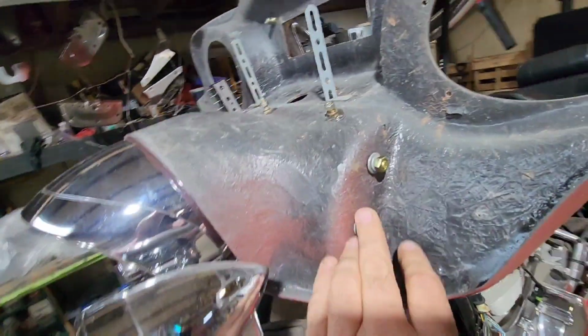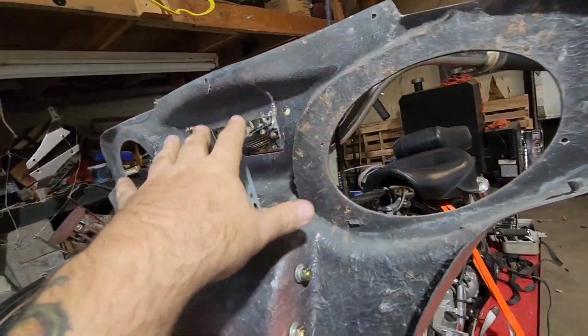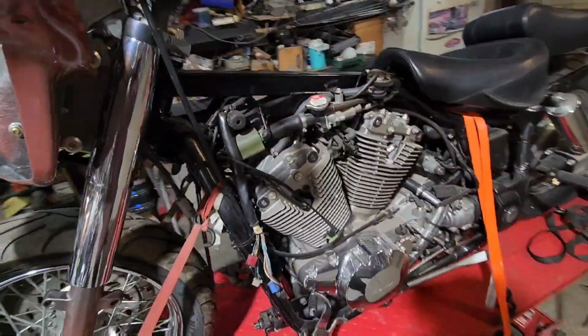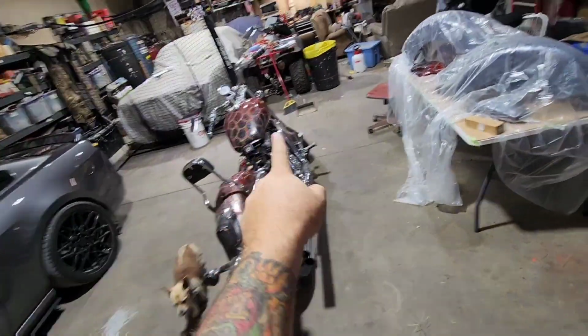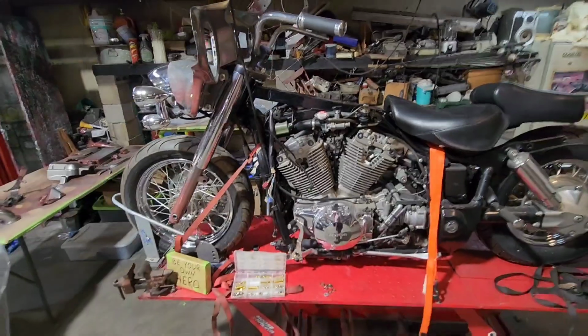But I was replacing some of these bolts, getting all the wiring gear ready to go in. We're going to start putting the stereo back in, get all the wiring going to get these lights and everything else working. But digging through bolts and trying to find all the right hardware today. It's been a pretty busy day, pretty good day. Super happy we got the parts for that and we can get that thing done now. So just slowly knocking them off the list, slowly taking care of things. It has been a fun-filled day.